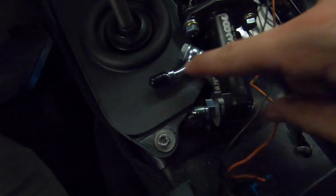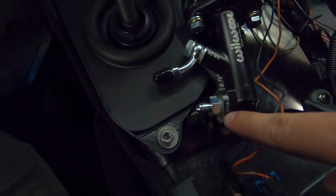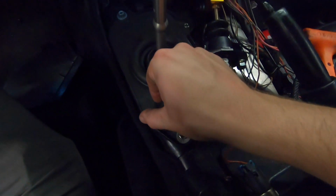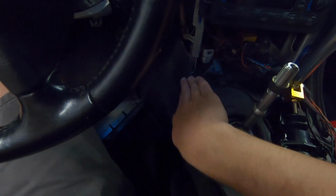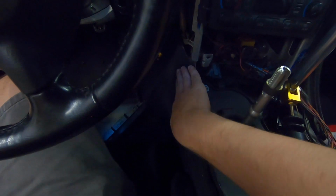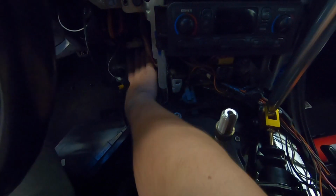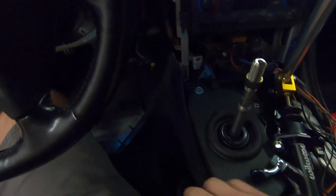For the connectors, I have a little banjo fitting that comes off this direction, and I have a little 7/16 adapter to the little AN line. So that's where our 2 lines are going to run off. They're going to run around the left side of the shifter and then towards the front of the car. So we'll kind of tuck them in nice and tight so that the center console can kind of go over it, and then I'll show you here in a little bit how we're going to cross over and where we're going to pop through the firewall.